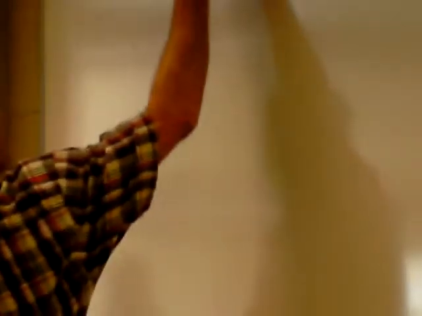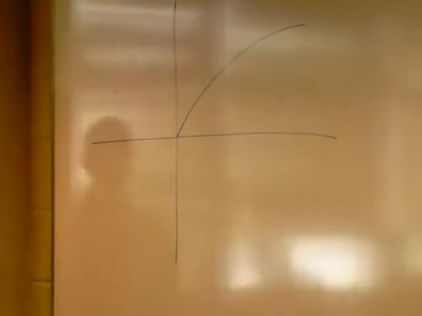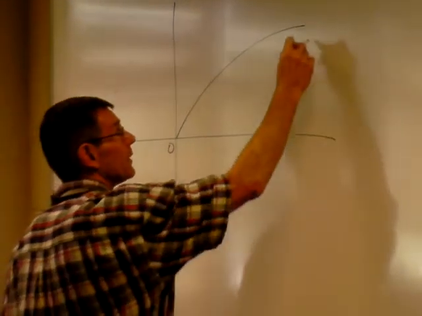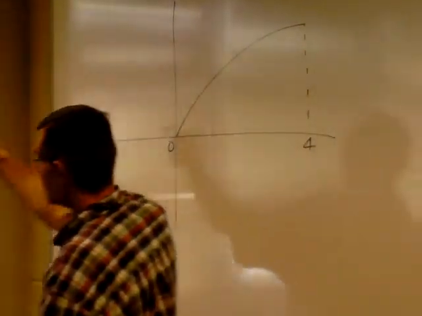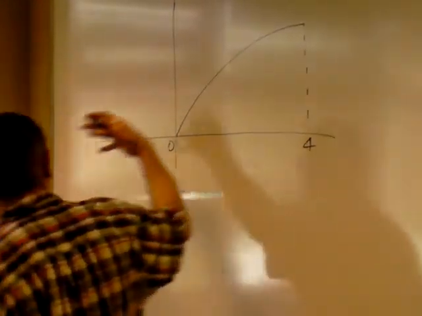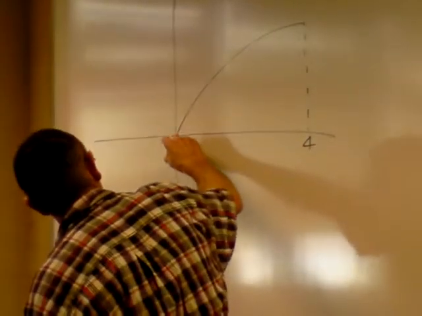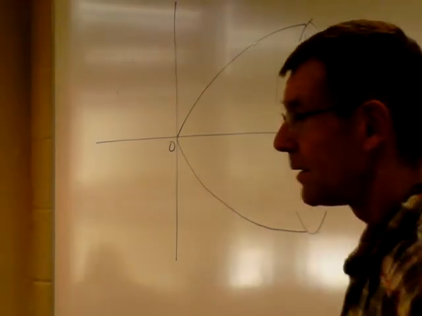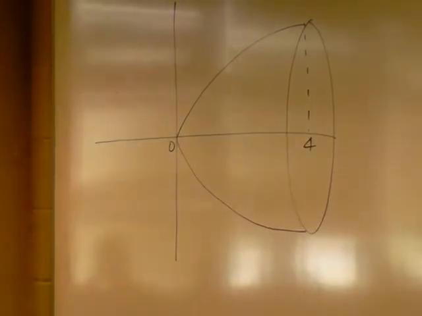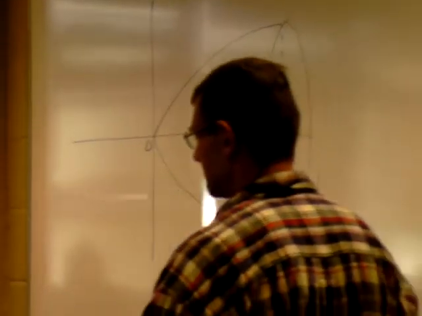Okay, so the first thing you want to do is get a picture of what you're looking for. So we have a function, y equals the square root of x, which is half a parabola. We're going out from 0 to 4. And then what are we going to do with that curve? We're going to revolve it about the x-axis, so we're going to make a shape that looks kind of like half a coconut. More like a football. Okay, half a coconut. Half a football.